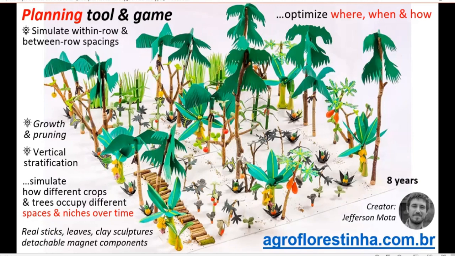So there's different ways to implement that. Jefferson, in particular, used real sticks from plants and leaves or clay sculptures, depending on the species, or sometimes paper elements with magnets that connect them here. But people can also use drawings in the sand to symbolize spacings and their spatial arrangements with letters or with symbols or with little branches pruned from trees or shrubs to symbolize different species.